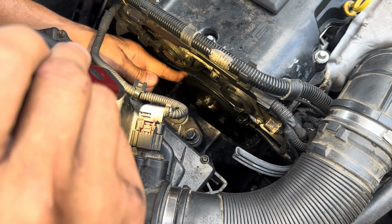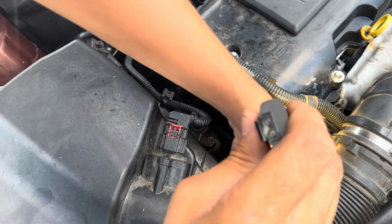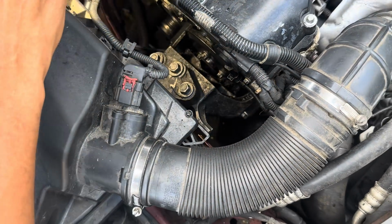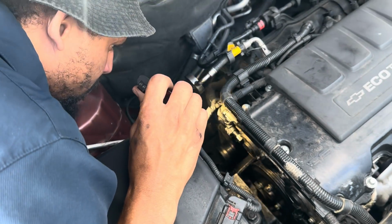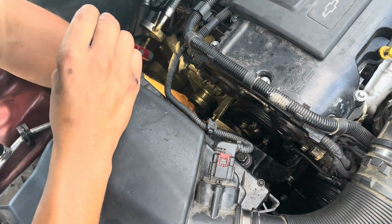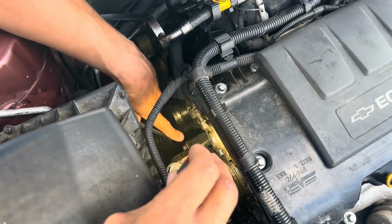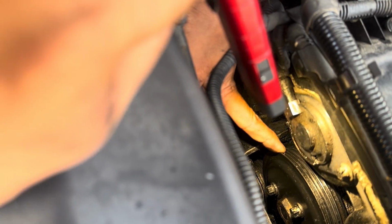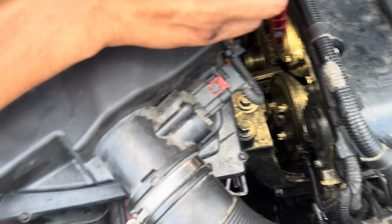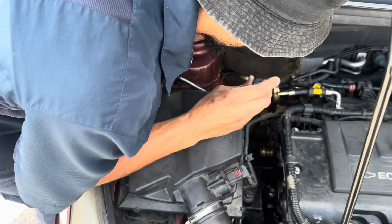Make sure all my pulleys work. Water pump locked up. It's not spinning. Need a water pump. AC compressor spins. Let me check my... Dang, wait a minute. Nope, the water pump may not be locked up because when the belt broke, the idler sprung into the pulley. So this piece right here, which is going to need a tensioner, has tension on the water pump. So I'm going to have to remove the idler pulley, the tensioner pulley, I call it idler, tensioner pulley off the water pump pulley so I can spin the water pump.